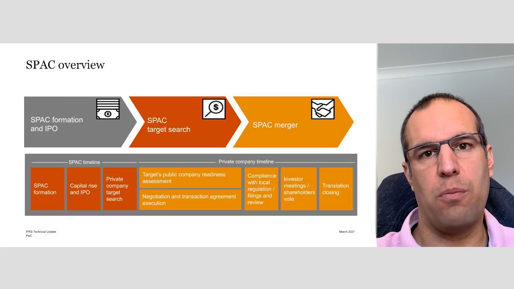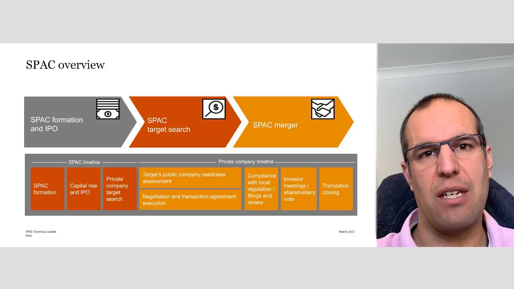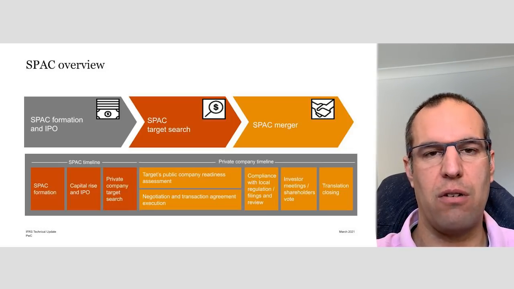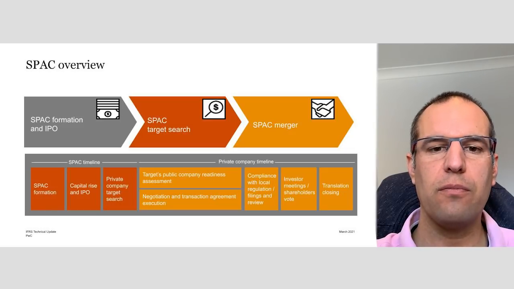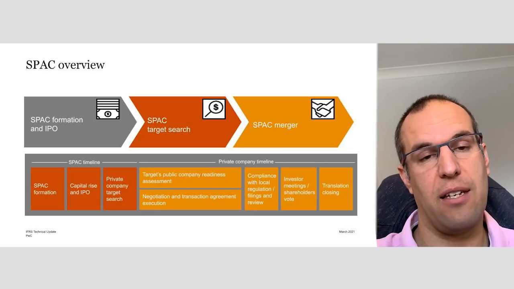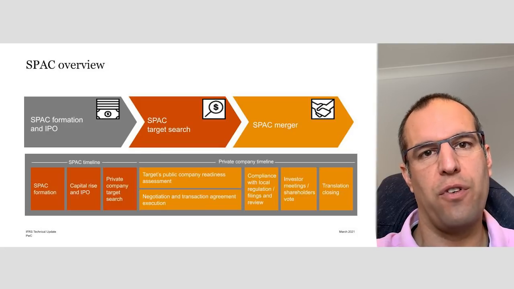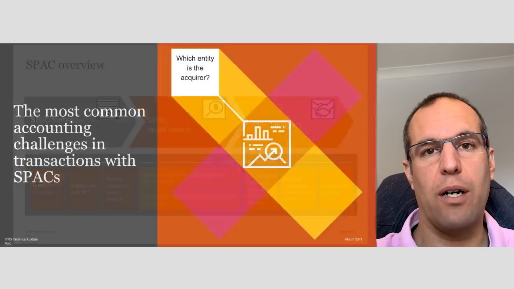Now, accounting and reporting for such transactions is complex, both in terms of the accounting, but also in many cases the regulatory requirements. Now, when accounting for a SPAC transaction, there are many accounting challenges, and I'll discuss the most common accounting challenges over the next few minutes. So the first is, which entity is the acquirer?